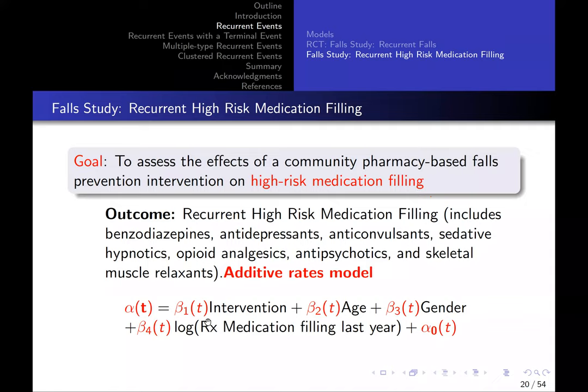So here I'm showing you, I'm fitting Aalen's additive rate model. So it's like a linear regression. Only thing is, now your time, when you're fitting a linear regression, you have a Y. For the additive rates model, you will fit like how you would do, you have a bivariate distribution, time for event as well as time for censoring, and the censoring status is there. So it's also straightforward. This can be fit using R functions, like the timereg library should allow you to fit these. R has a lot of functions. You can fit these models.